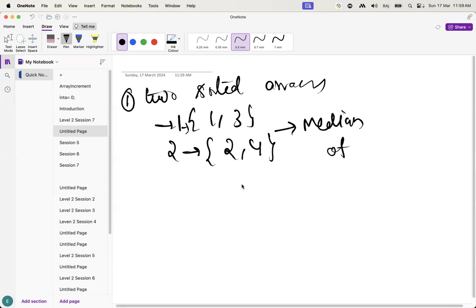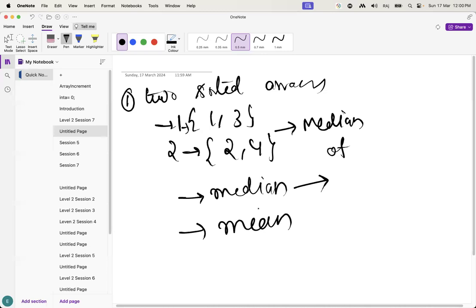Guys, what does it mean by median? What does it mean by mean? Guys, anybody knows about this one, median and mean? Guys, please let me know.